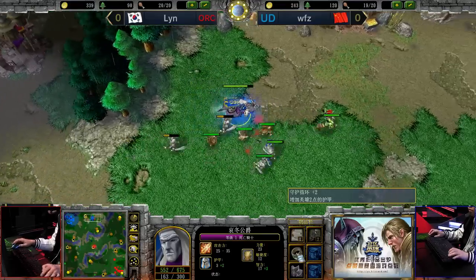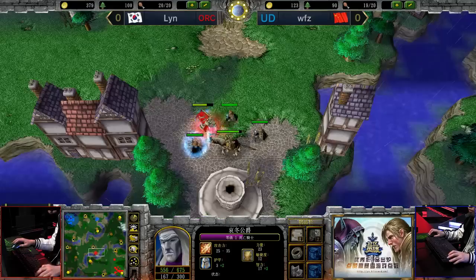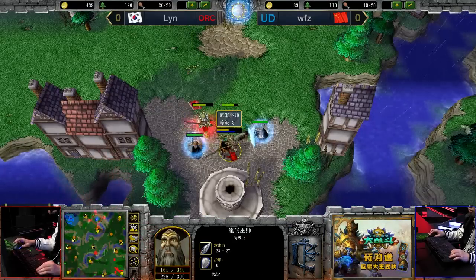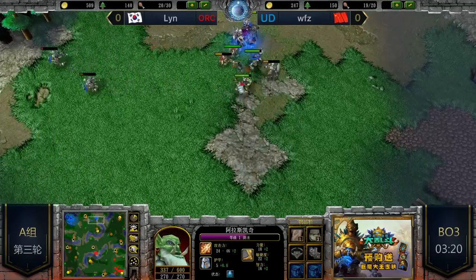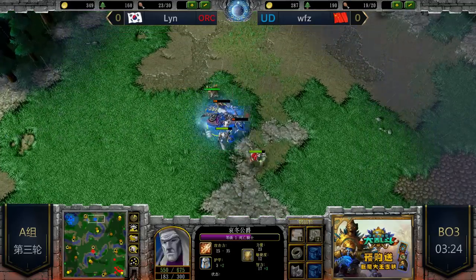But so far, level 1.5 ring. WFZ in China is called the Lord of the Rings because he constantly finds the weakest of the 4 items, and yeah, it happens again. Well, at least he got the mantle, you know. And he's gonna have many more creep camps here to make up for this, for a bit of bad luck.